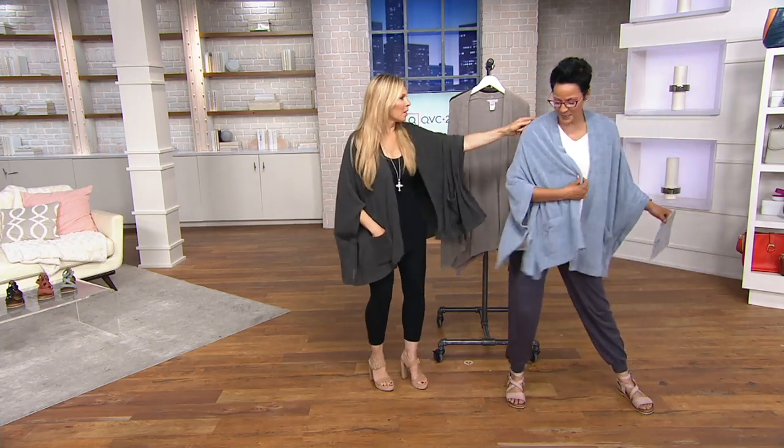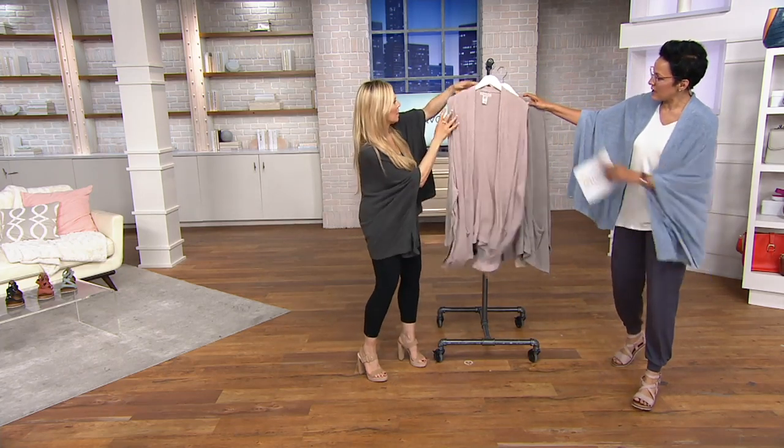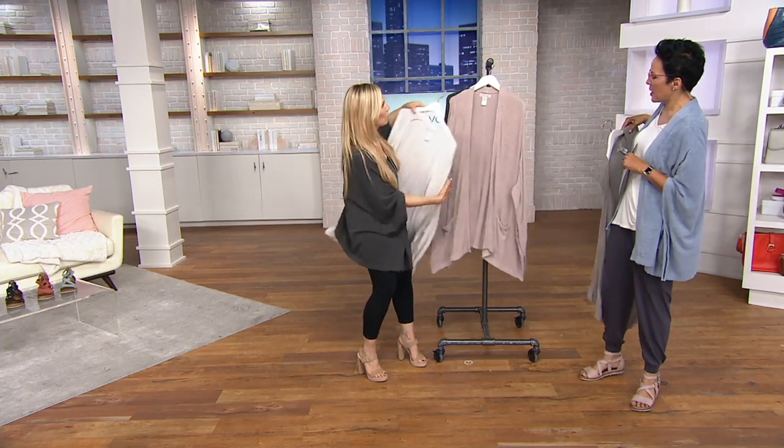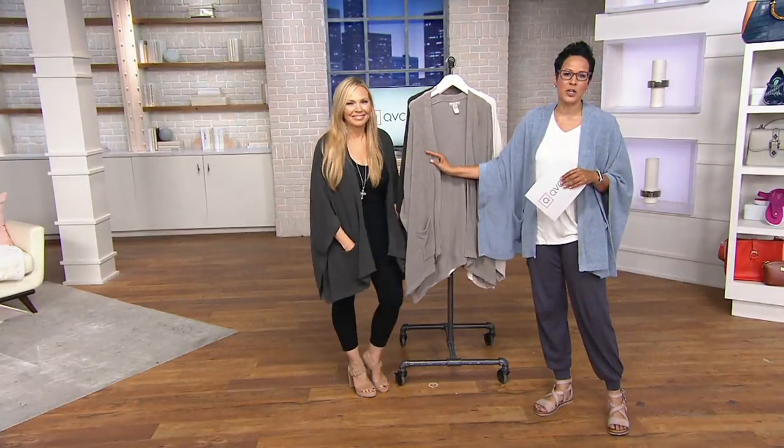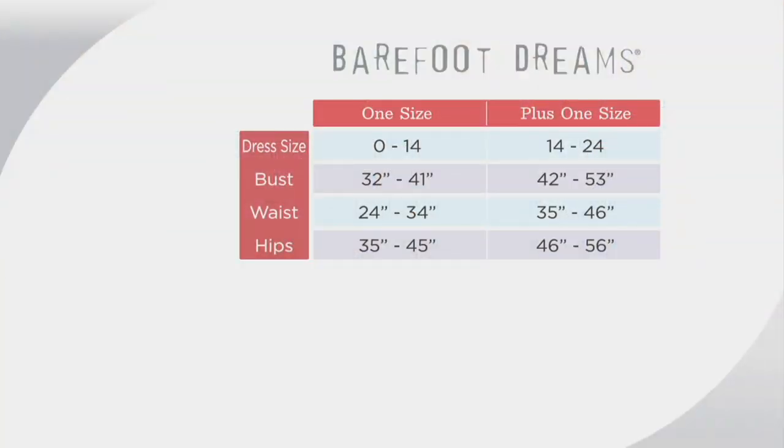Carbon. Denim blue. Faded rose. Sand dune. Beach rock. It's such a great piece, so flexible. I don't often see Barefoot Dreams at under $100, and this one is, because it's a sale price. With that easy pay, definitely jump in at under $25 — or put it on five easy payments of $19 if you'd like. Two sizes: one size Missy for sizes zero to 14, one size plus for 14 to 24. You just have to get this home to feel how cozy and luxurious it is. And there's prestige — when you give someone Barefoot Dreams, they say, oh, I love you, and they never forget it. Thank you, Rachel. Thank you, Kari.